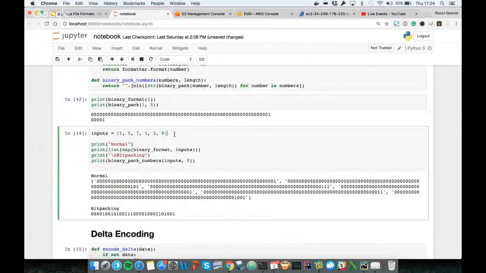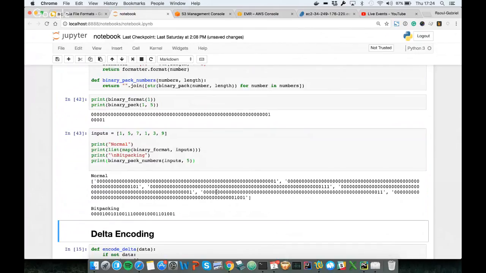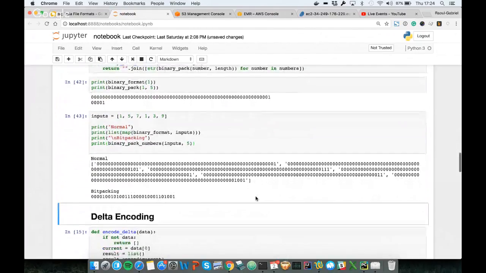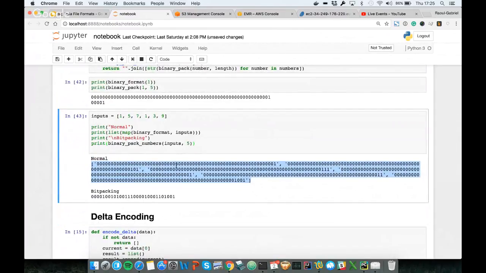Now, the gains become even more relevant when you've got a list of data. So let's say we've got a list of IDs here. I want to bit pack them. If we use the traditional approach where we're not doing any encoding, you can see we're paying a high cost. There's a ton of bits here that we're not using, all those zeros. Now, if we bit pack this list using 5 bits to represent each number, you can see the sequence is a lot smaller. So again, less data to load, less data to transfer. Let's use the CPU to decode it, which is more efficient.